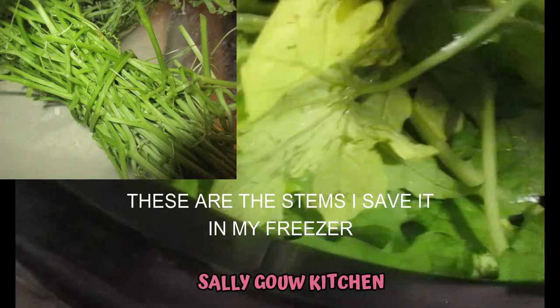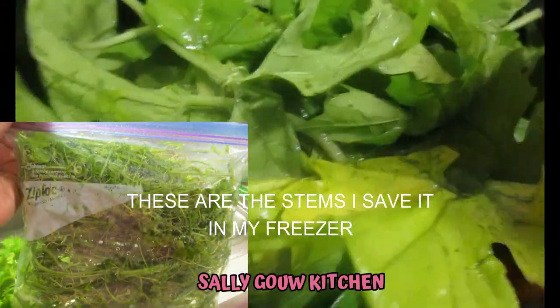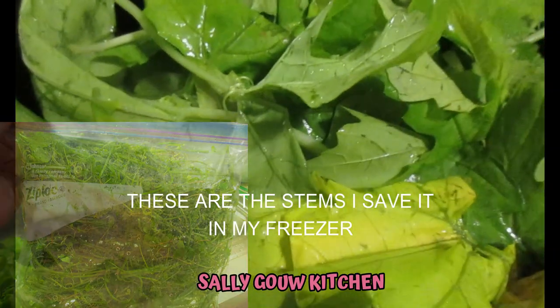I use the stem for soup during winter time. I cut out all the stem. The leaf, as I told you, I grow in different places. Some just to get the leaf for food, and some to get the melon. So bitter melon, the whole plant is very useful.